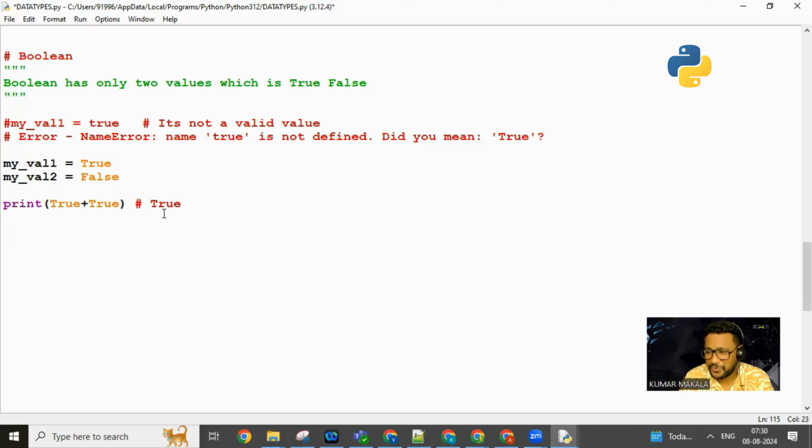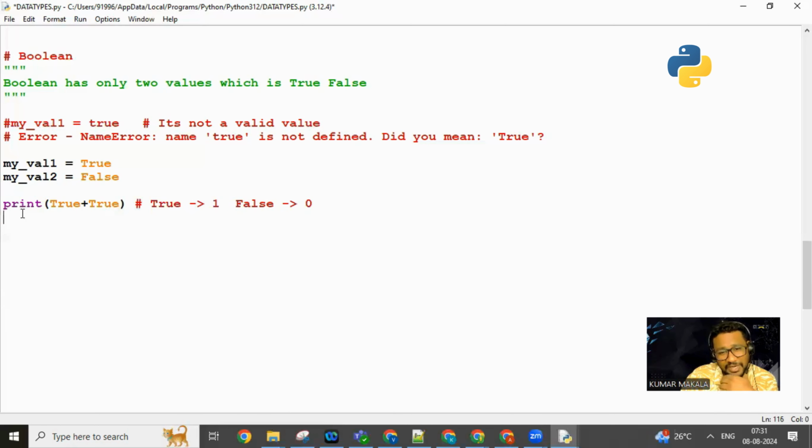But when it comes to programming, True means one. Even 100% of the people there mentioned true only. In programming, True means one, and False means zero. Got it?